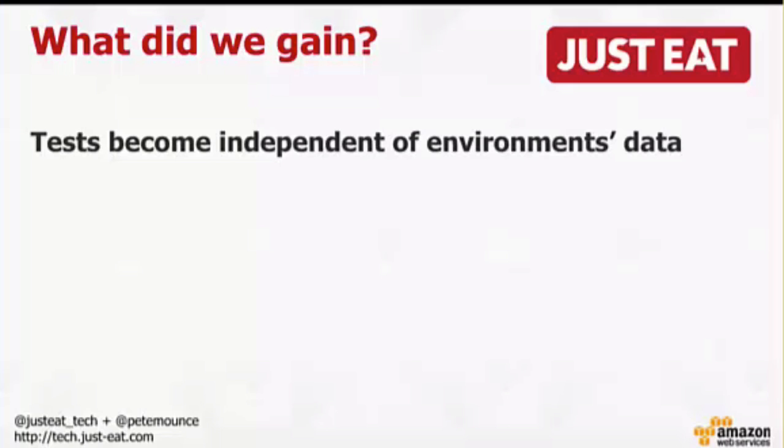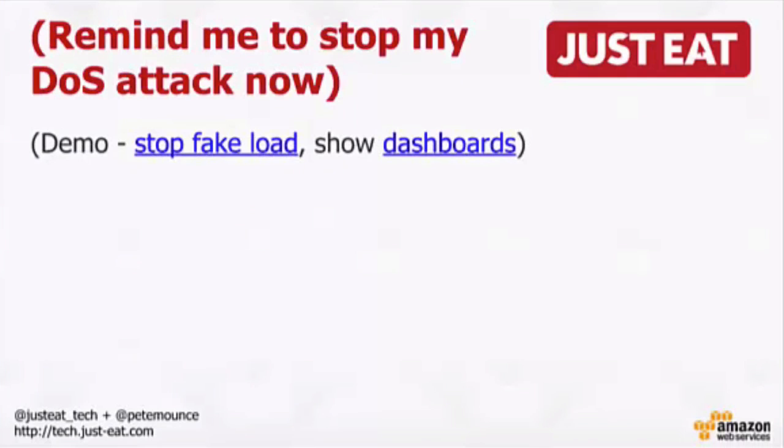Classically, you agree the contracts and go independent and don't change the contracts, and so you can develop in parallel, you can deliver in parallel. And then once both teams have got their stuff in place, turn it on with a feature toggle. This enables us to speed up delivery quite dramatically. So if this were a demo, then I'd be stopping my DOS attack now and I'd be showing you the dashboards, but this isn't.